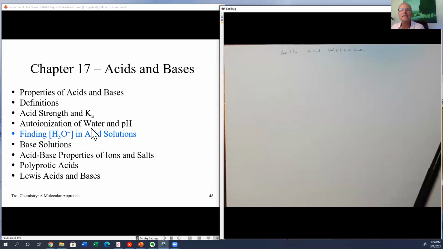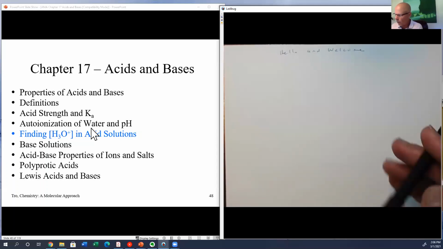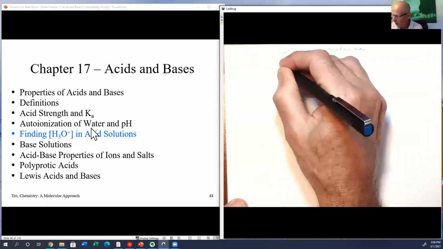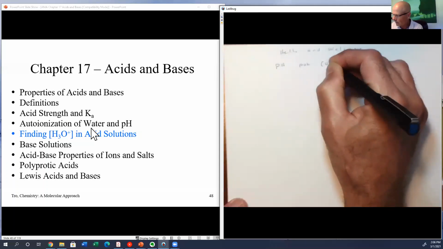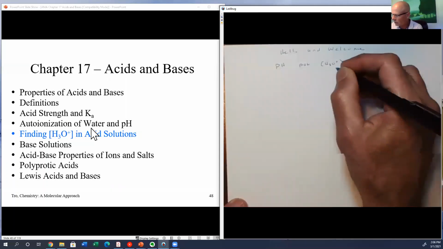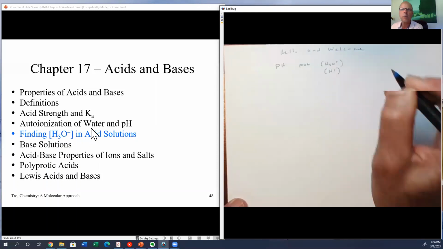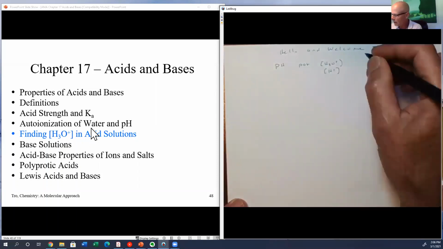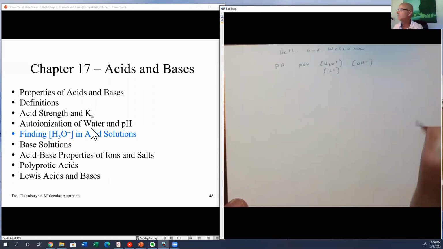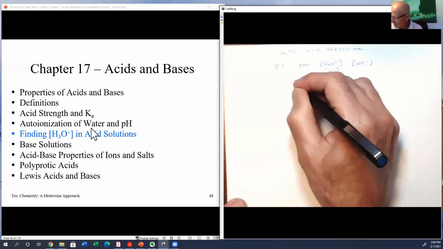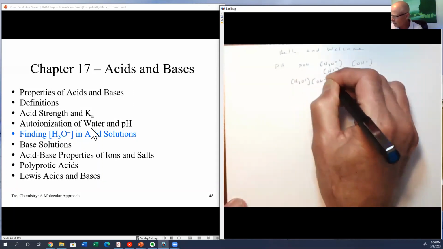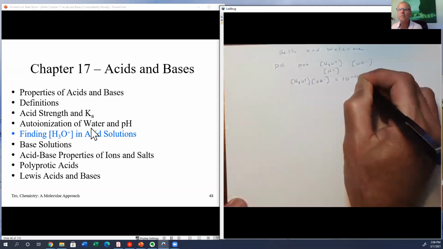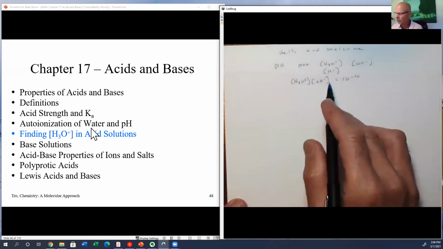And I think we ended last time with the idea that there are 4 quantities that if you know one, you know them all, right? pH, pOH, H3O+ concentration, which by the way is the same thing as H+, those are completely interchangeable, and OH- concentration. And the important relationships there are that H3O+ times OH-, when you multiply those together, equals 10 to the minus 14, right? So if you know one of those, you know the other.